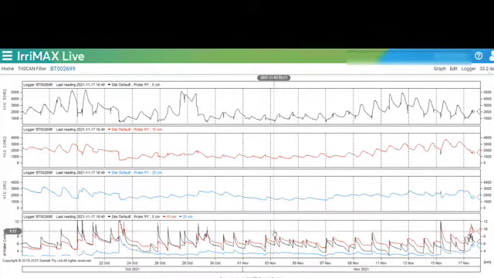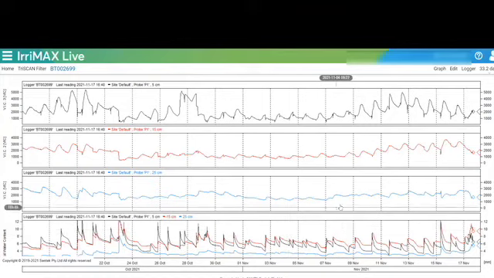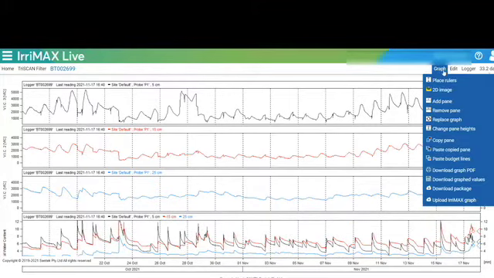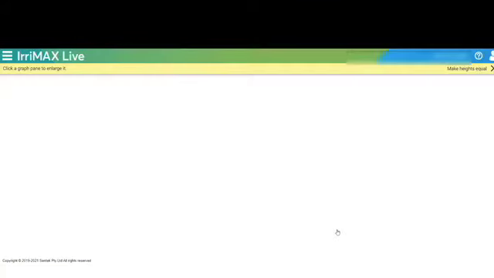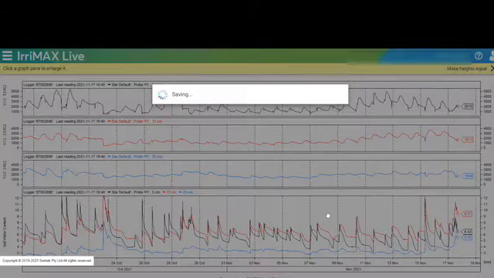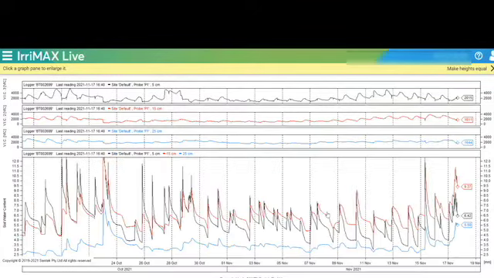Okay, now the second thing I want to do is determine the moisture content. Now it's not very clear here because this is a very small graph. So a tip is to go up to your graph function here and say change pane heights. As you know from any of these features, you get that yellow bar at the top, which means that that feature is now active. Whichever pane I now click on will become bigger. So I'll just click on the bottom one, the soil moisture pane, until I make it big enough to work with. Okay, so I've now got it big enough to work with, and I can really see what's going on. Okay, so that's my first step.